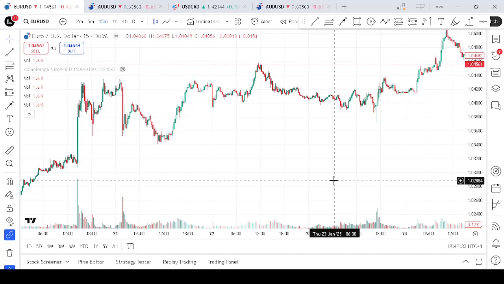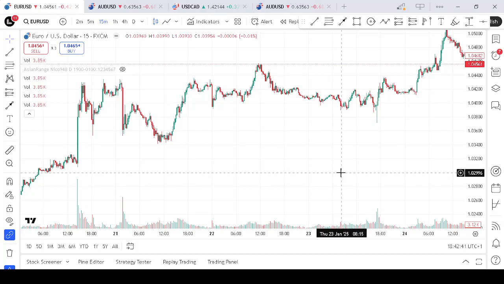In today's video, we are going to be talking about price rejection candlesticks and a crucial concept in our price action trading strategy. This formation can signal significant market reversals and provide high probability trading opportunities. Understanding how to identify and trade this candlestick can dramatically improve your trading results. So stay tuned as we delve into the essential trading technique that can help you spot potential market turning points with greater accuracy. Now, what are price rejection candlesticks?